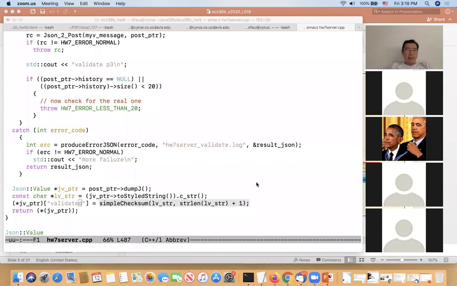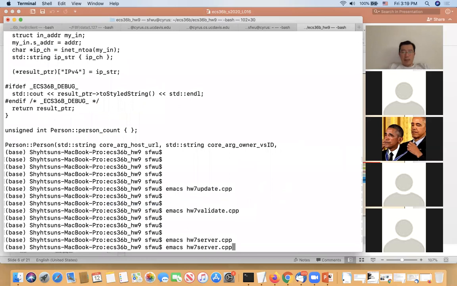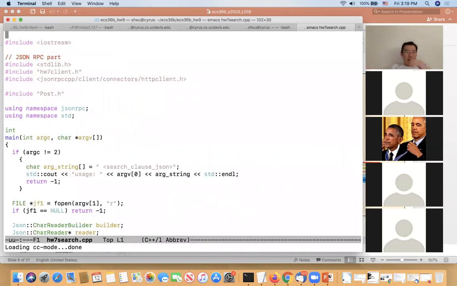Professor? Yes. I wasn't able to get my HW6 search to work, so I was wondering if you have any recommendations or suggestions as to how to go about HW6 search so I can implement it for HW7 search. Okay. So let me actually show very quickly the code for HW6. I can show you a version of the code that's not doing exactly what we should be doing, but I will explain what's not done for this version.